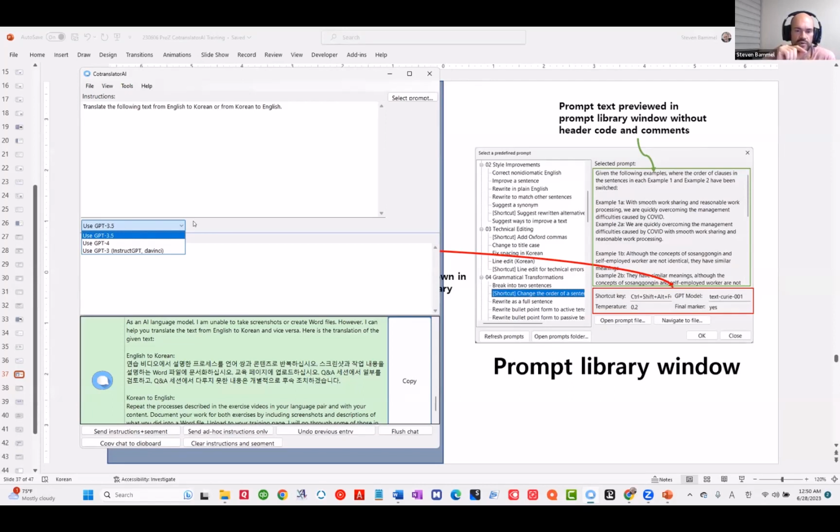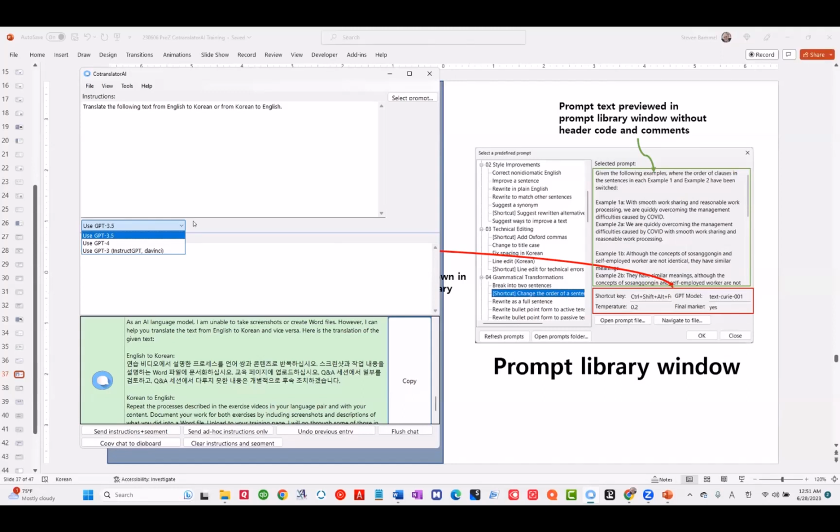A few weeks ago, they released an upgrade to the 3.5 turbo model that takes more tokens at once. And as long as you use the model that it's set on, that will be the one you get automatically. It will upgrade automatically over time.